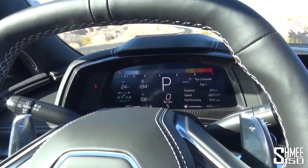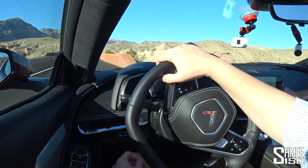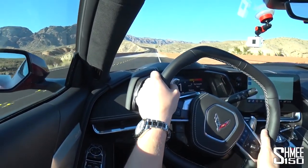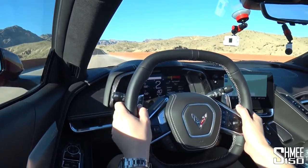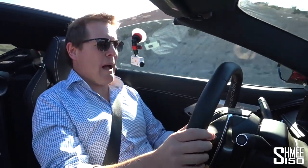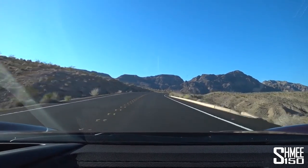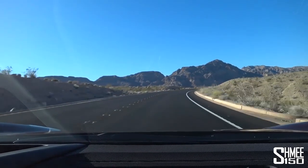Not too bad. Back into drive, into manual, first gear, out onto an empty road. Oh, nice snap on the shift. It is quite flustery in here — there's a lot of wind noise, I'm not going to lie about that being a Targa top. The way you can hear it kind of off the backboard behind you. But open air experience — and this is in all Corvettes. There is also the retractable hardtop version for a few thousand dollars more, coming a couple of months later, that we saw the introduction of towards the end of last year. But this is every car: open top motoring, all the glory of the V8.